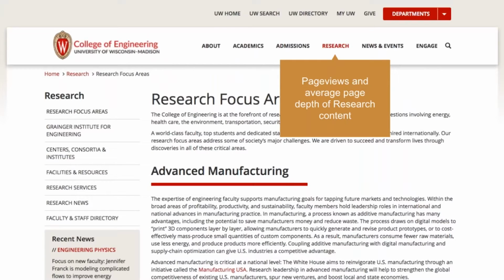So the objective for College of Engineering will start to sound like a broken record, but that navy blue box is to increase awareness of the College of Engineering's world-changing research. So one thing that can lead to an understanding of how close people are to that objective would be page views, so the total number, and the average page depth of that research content. So how engaged are people in really reviewing this information and getting immersed in it?